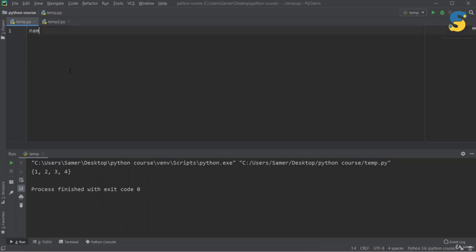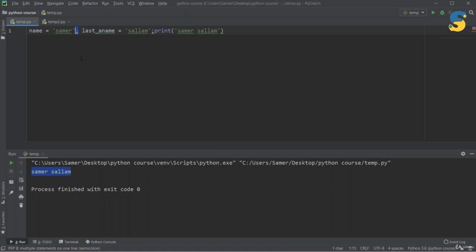Now let me show you the last example, which is about writing multiple statements in one line. So let me say name equal to Samer, for example, semicolon, last name equal to Salam, semicolon, then I print Samer Salam. If I run this code, I will get here Samer Salam without any problem. And you will note here that I have three statements. The first one is name equal to Samer. The second one is last name equal to Salam. And the last one is print Samer Salam. As you note here, because I write more than one statement per line, I separate these statements from each other by using this semicolon. And that's all for this code session.